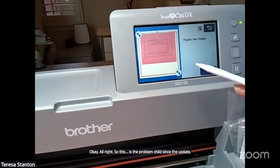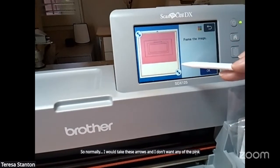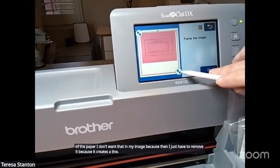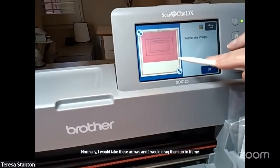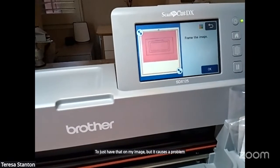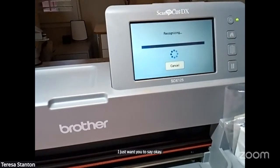Normally I would take these arrows and I don't want any of the pink edges of the paper in my image, because then I just have to remove it because it creates a line. Normally, I would drag these arrows up to frame as close to what I'm cutting and drawing to have just that on my image. But it causes a problem, and later I'll show you what the problem is. For now, I do not want you to frame. I just want you to say okay.